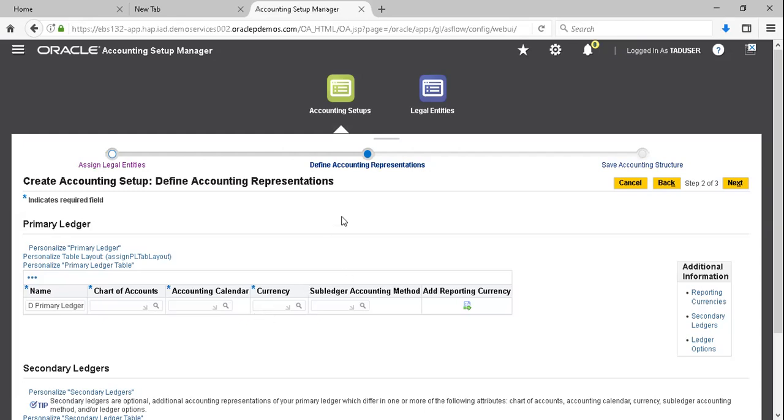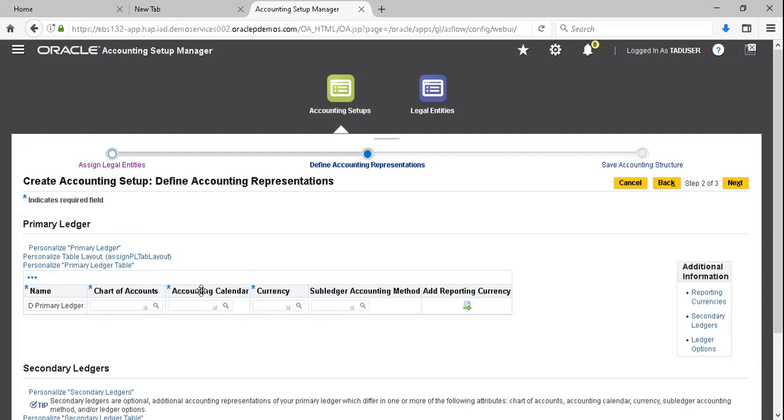So ideally, this is how we start to define the accounting options, by providing the structure name, that is the primary ledger name. It's what we call the option structure name. And then chart of accounts, this one you select. Accounting calendar, the same, and currency.